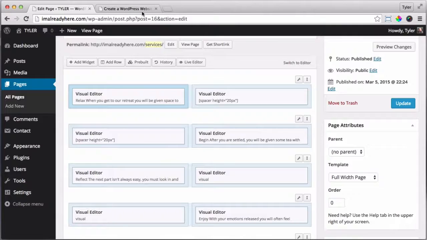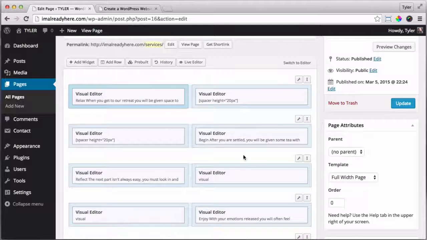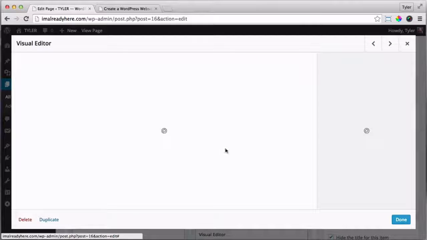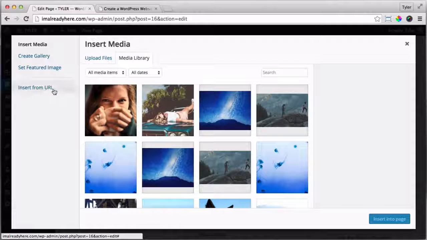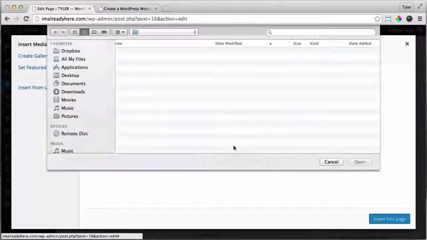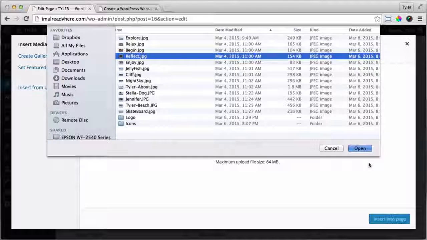Okay, done. So relax, begin, reflect, and then enjoy. Okay, so let's edit this one and let's add spacer, enter, add media, upload files, reflect, there it is.